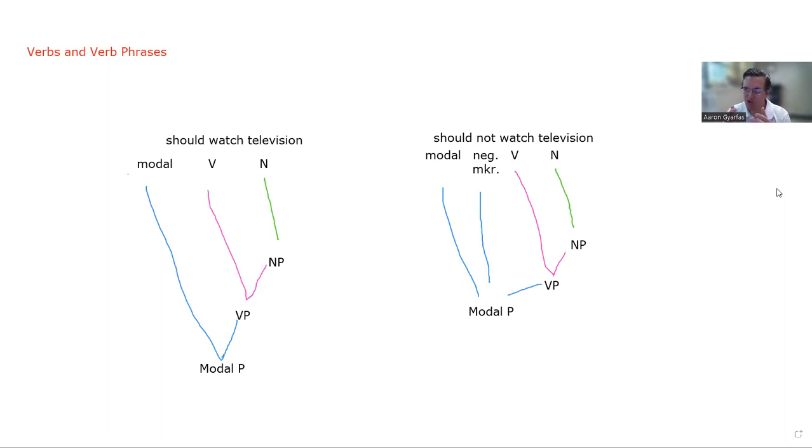Since we can contract the should and not when we're speaking, you shouldn't watch television, I tend to believe that the should and not really go together as one. So I'm going to put the negative marker not right into the modal phrase, just like this. Okay, but there is a gray line sometimes with these diagrams where I won't be too picky when I'm grading. But that's what that looks like for modal phrases. Okay, video number 3. Let's look at adjectives and then we'll look at adverbs.